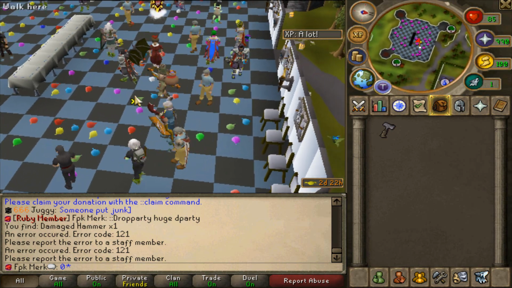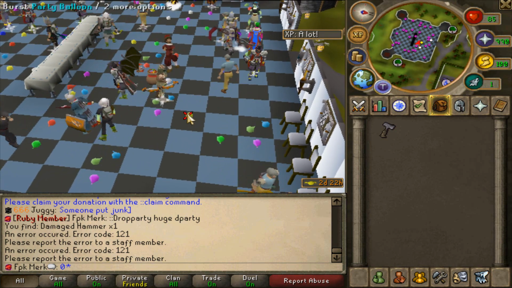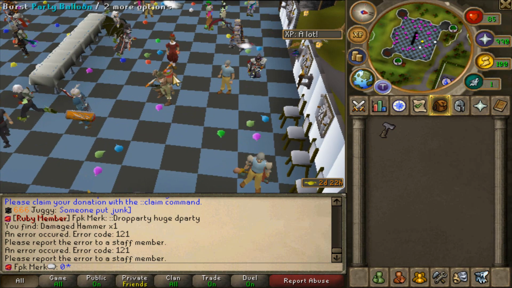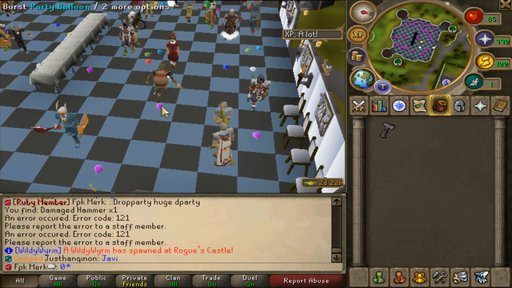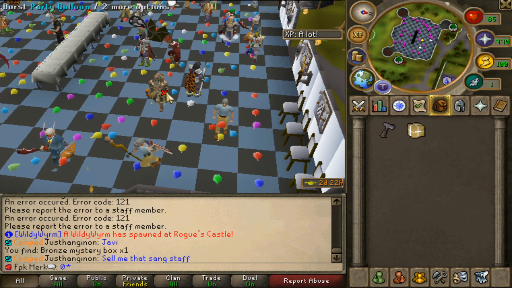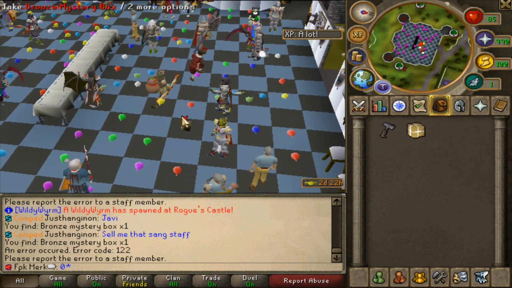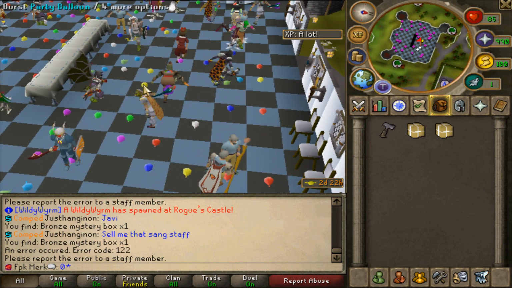Oh my god. Look at all these people, guys, look at all these people. There are so many of them, oh my god. And we haven't gotten anything so far, unlucky boys, unlucky. And bronze mystery box, beautiful. Come on, so many balloons, yeah. Oh my god, bronze mystery box again, let's go.